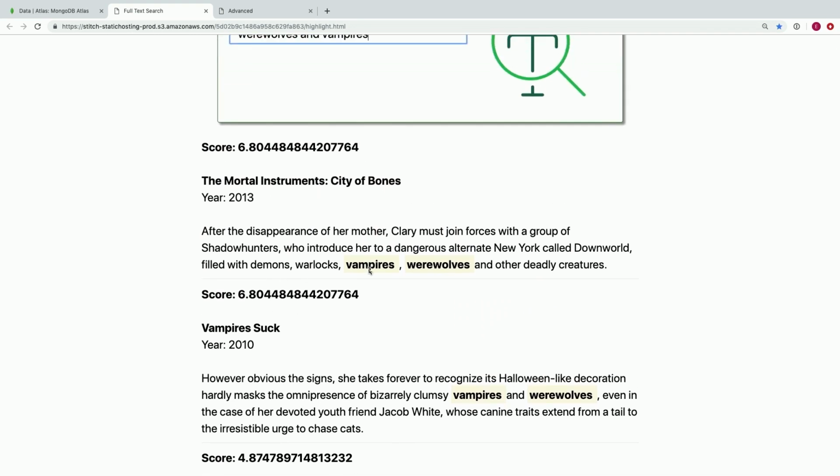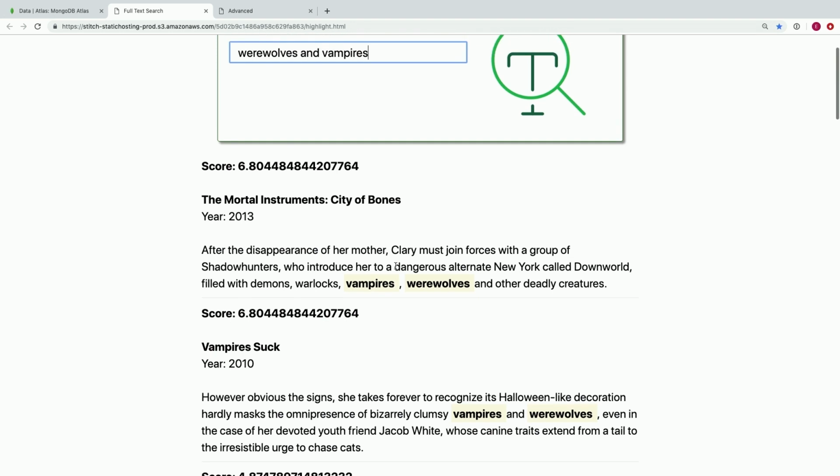You'll also see the highlighted snippets in the plot field that was surfaced by the meta operator. You might notice that werewolves is highlighted, as well as vampires. But what about and? Well, we've applied the standard Lucene English analyzer to our default FTS index in order to remove such common stop words such as and or the, and improve the accuracy of our search.